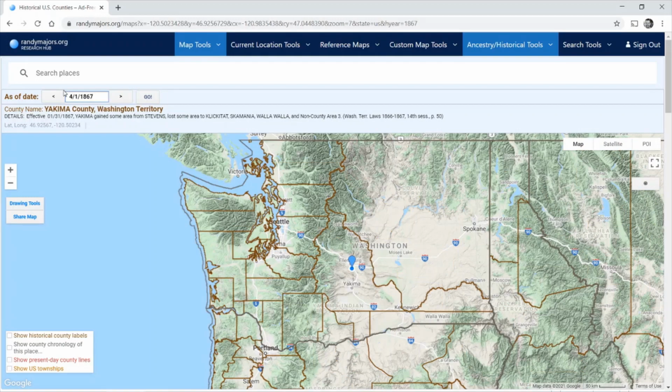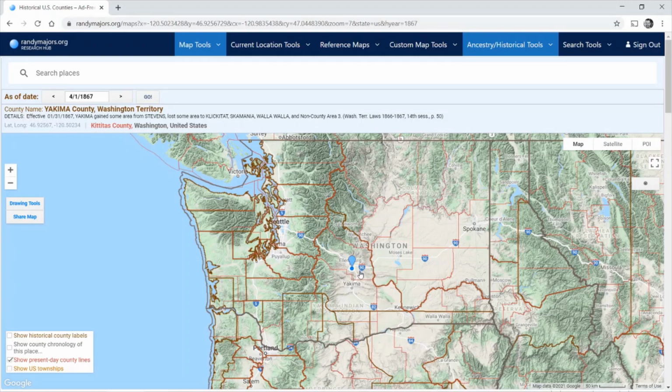Okay, a couple other features as you are looking at the map and you want to compare that historical date to the present day counties, you can check this box, show present day county lines, and it'll add those in red. And then as you notice, as you click on the map, it'll tell you, for example, this brown outlined area that I'm within right now was Yakima County back in 1867.